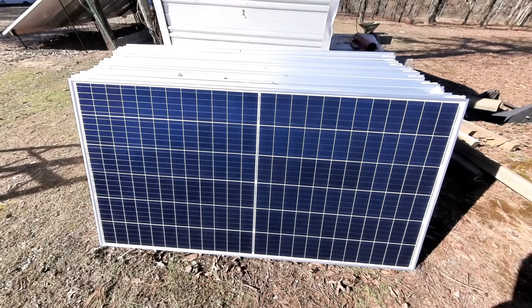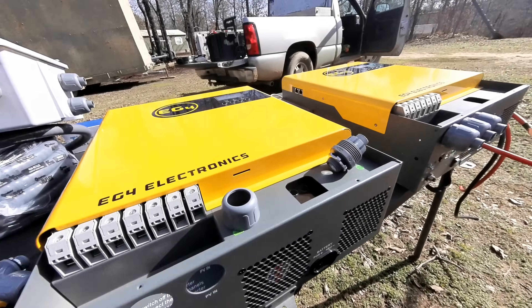Doubling the output of power for this cabin is going to give us much more flexibility. We'll be able to run 120-volt and 240-volt if we ever need to. Not only that, one of these inverters will accept 5000 watts of solar, and with two of these inverters we'll be able to accept 10,000 watts worth of solar. This way in the future we can always upgrade our system by adding more solar panels, more batteries, and even more inverters if we have to.